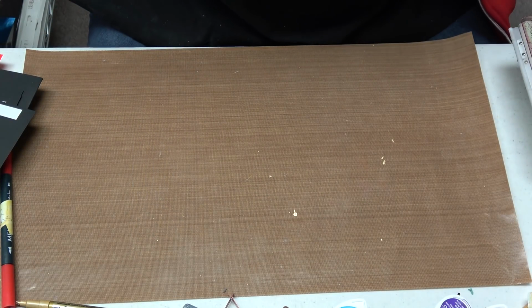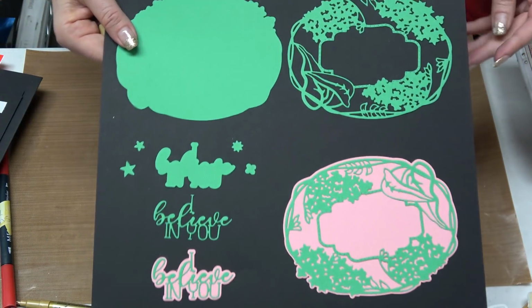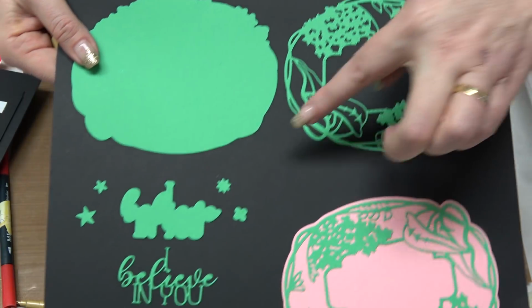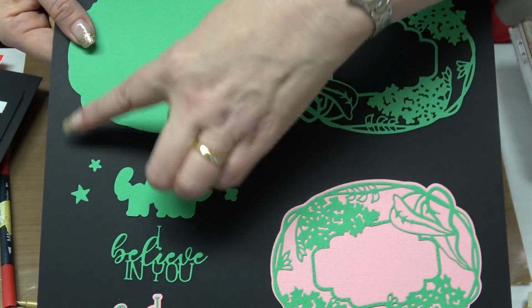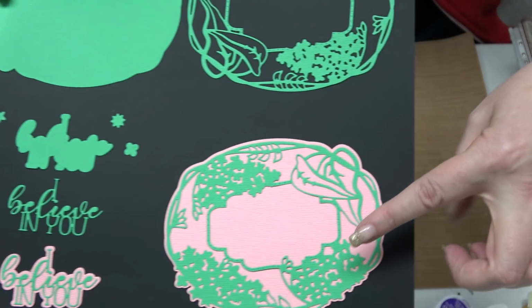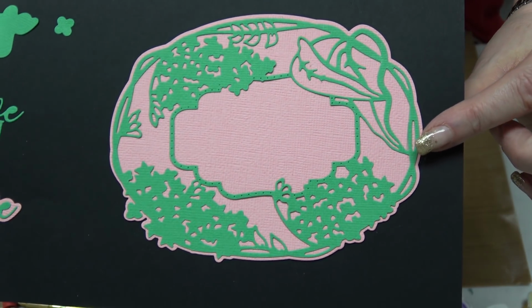So there's one. Here's the second one. Here we give you the frame, the decor die with the calla lilies and the beautiful little flowers, which we give you. So if you are that person who wants to go in there and layer the little flowers on top, you absolutely can. I believe in you. You get the words, and here it is put together. It's such a pretty set.